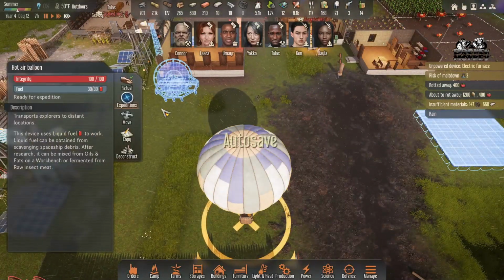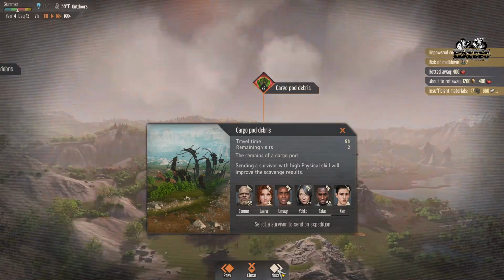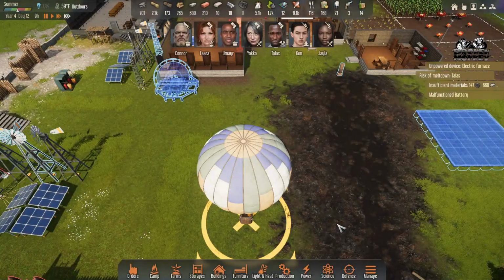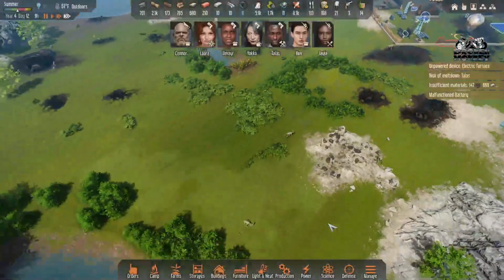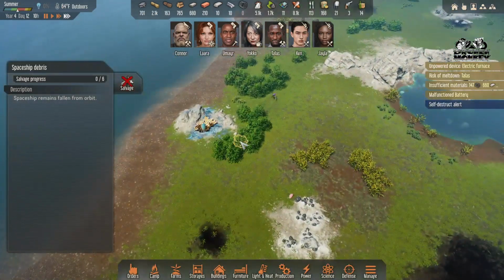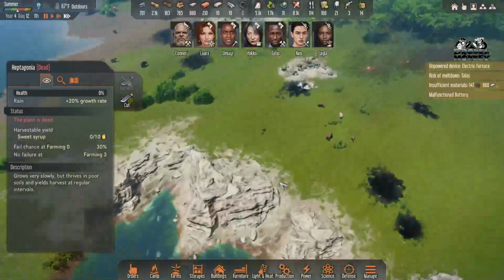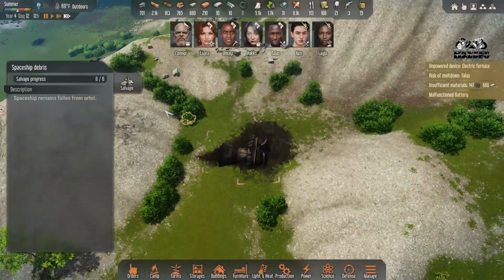Oh, there we go. What kind of expeditions do we need? Let's see, what do we got? Spaceship debris, cargo pod debris, let's get you going. Send her. There we go. Alright, malfunction battery. How about we really need to start looking at maybe... You know what, you, go here. Let's salvage that. Salvage that too.